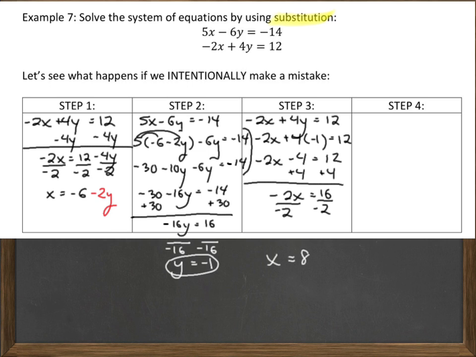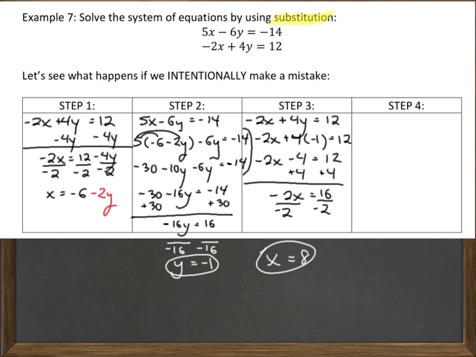Again, I want to reiterate, we've gotten an integer value for both x and y. If I were going to skip the step of checking my work, I would think, oh my gosh, I have this completely correct, and I would probably feel secure in my answer and move on to the next problem. So let's check our answer and see what happens.